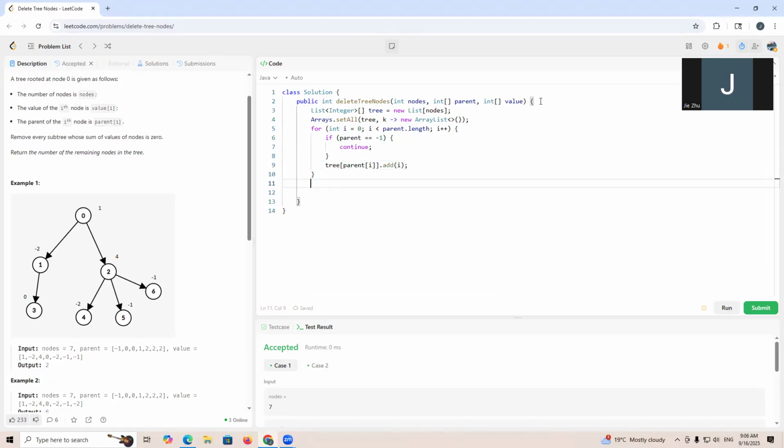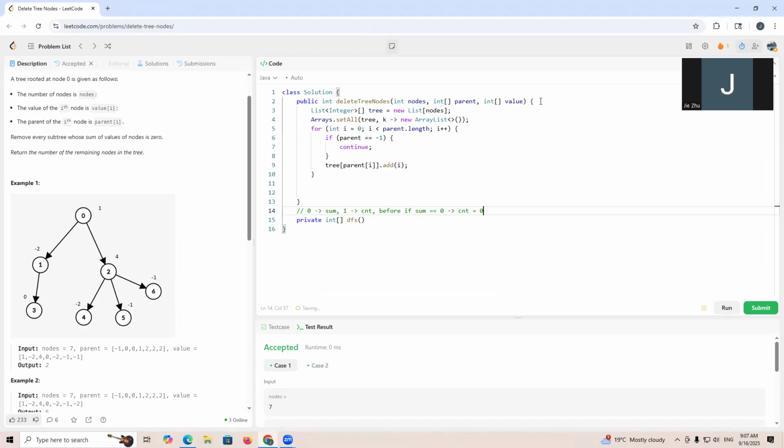So for this DFS, it will return two results, private int array DFS, right? So result 0 will be the sum, okay? And 1 will be the count. And also, before we return this result, we'll have this condition: if sum equals 0, we set count equal to 0, right?